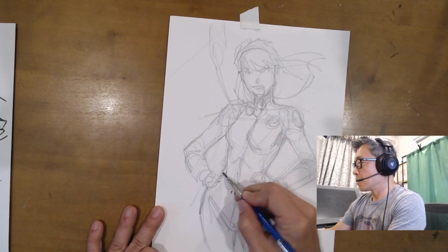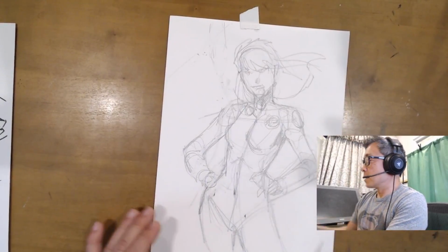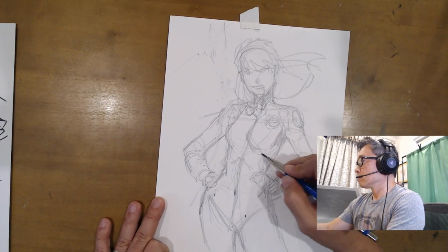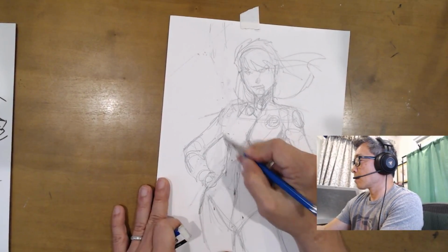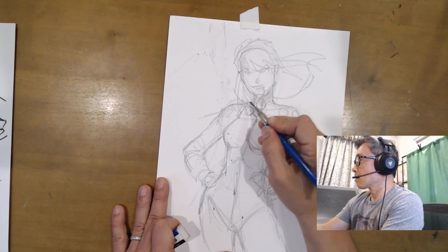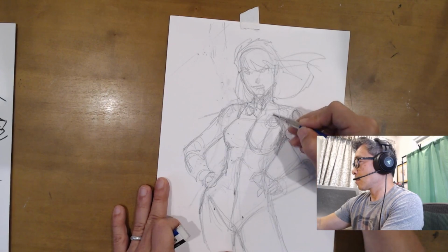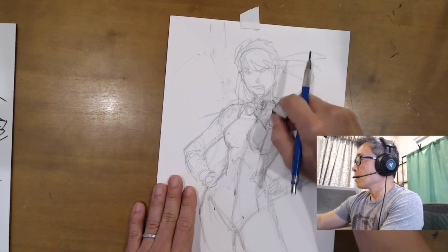I'll do an approximation of her suit that she had. Design-wise.